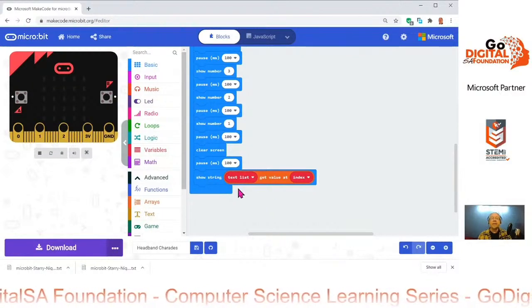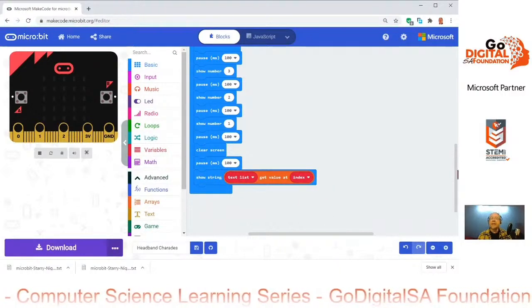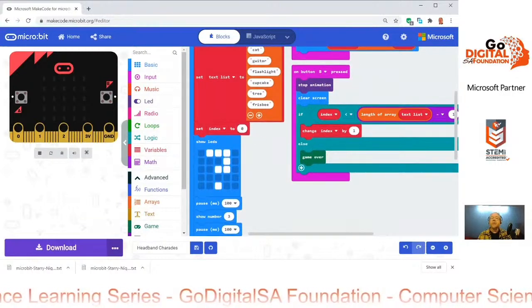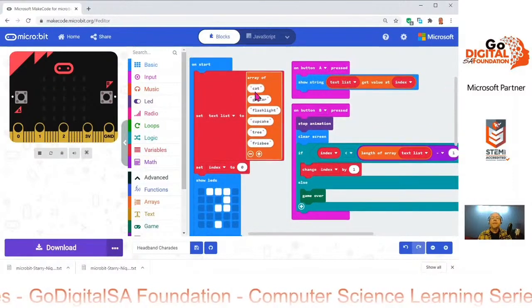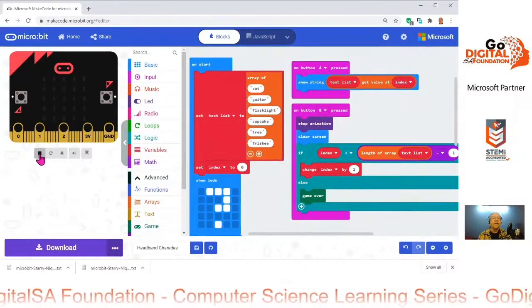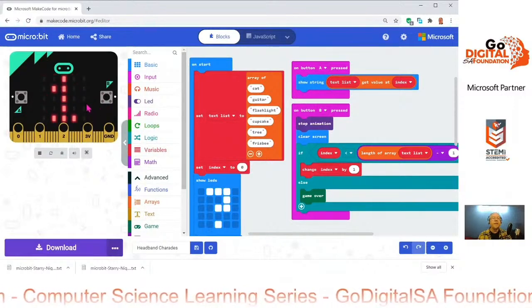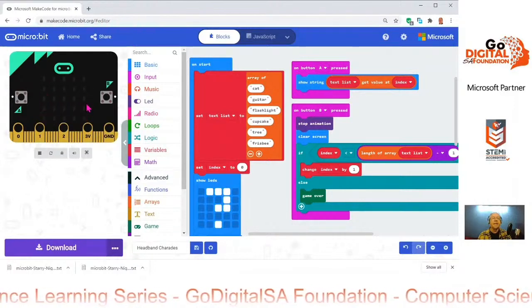So we show string, text list, get value at index. Index is 0. We've set index to 0, so it's going to show this first value in the list, which is cat. Okay, I'll stop and start. You'll see it counts down, and then it displays cat.